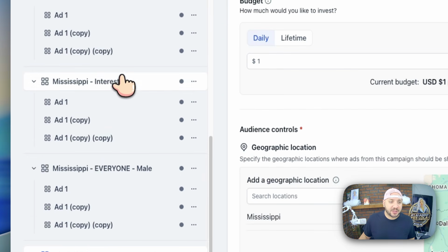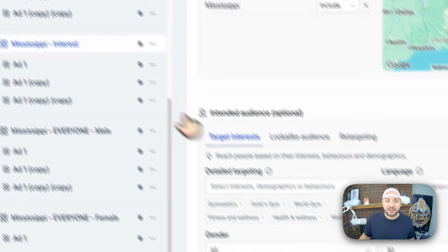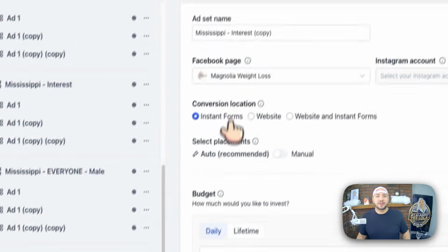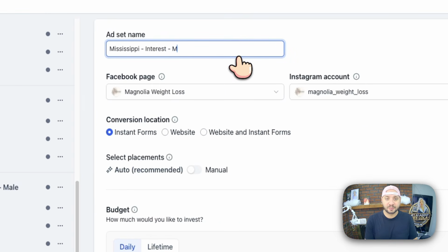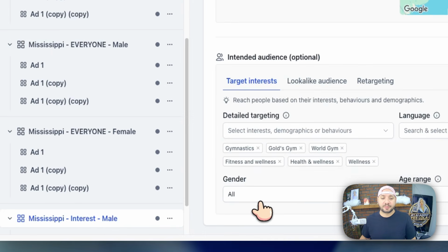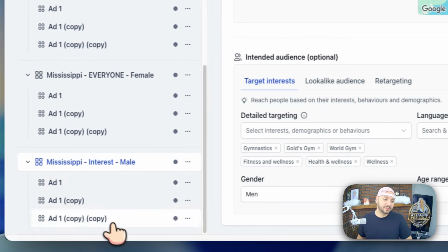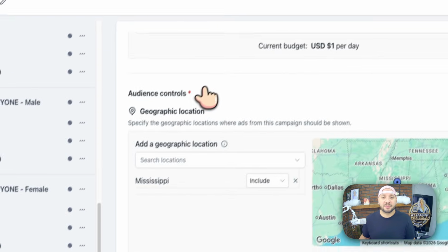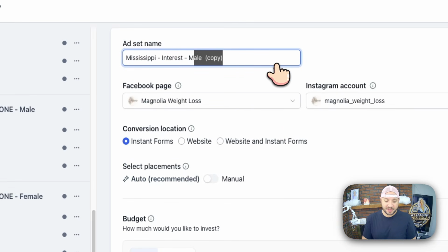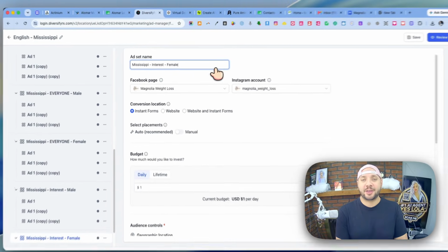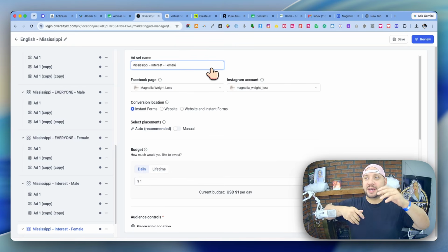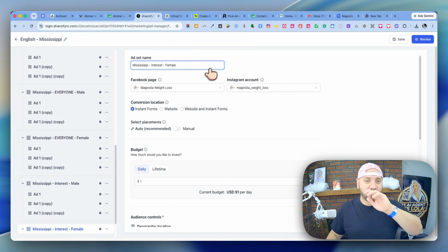Okay. So you have the interest targeting. I could do interest targeting male. Now we can separate male and female. Okay. Male. Okay. And then we can do another one, copy it to female. All right, here we go. I'm gonna do female. So it's a lot of campaigns, and you're separating your ads. So you're not spending 5, 5, 5, 5. You're spending 1, 1, 1, 1, 1, and it's like playing the lottery and just making sure which one works. Here we go.